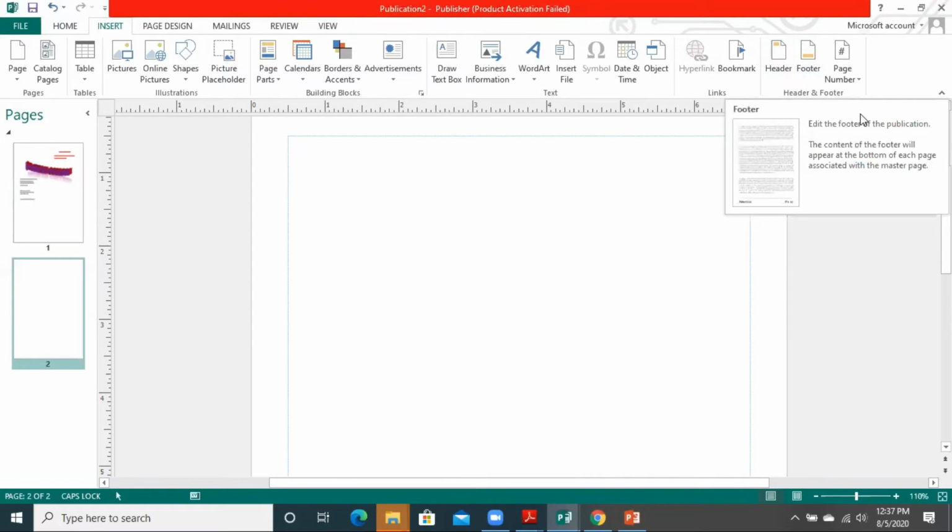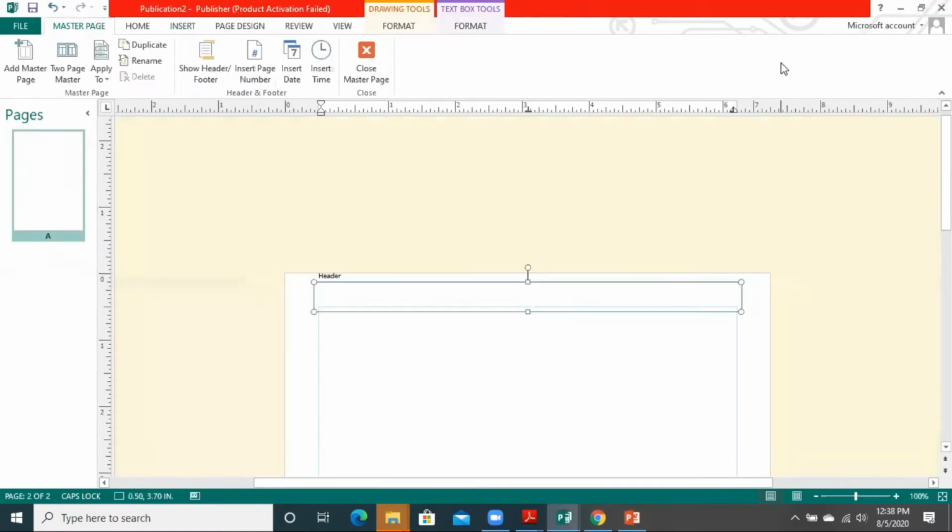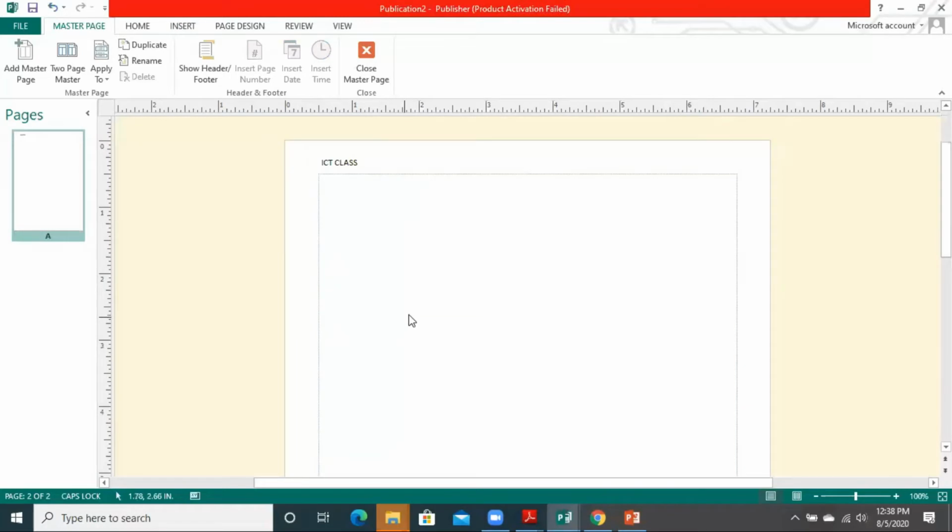So if I want to create a header and footer, I select the header to be the one at the top. With the header, it creates the header at the top. So I can create a header here that says ICT class. Okay, so that's my header.